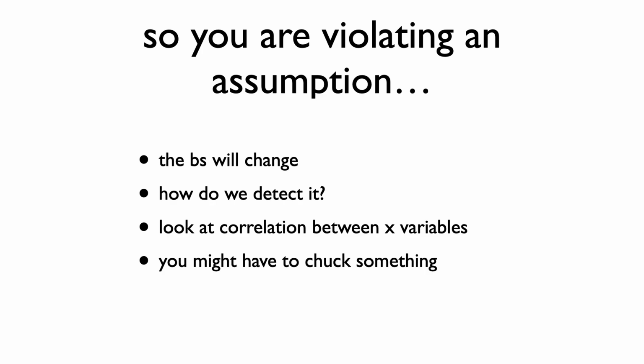So what you've done is you've violated an assumption, and when you violate assumptions, as we all know, it's not good. But the key thing about violating assumptions here is that it makes the test a little more conservative. So the nice thing is you don't make a fool of yourself. You just miss things that were there.